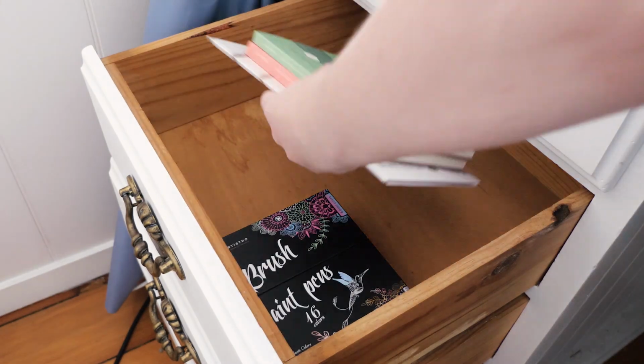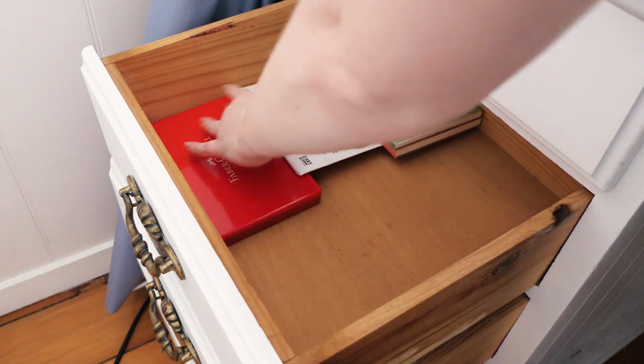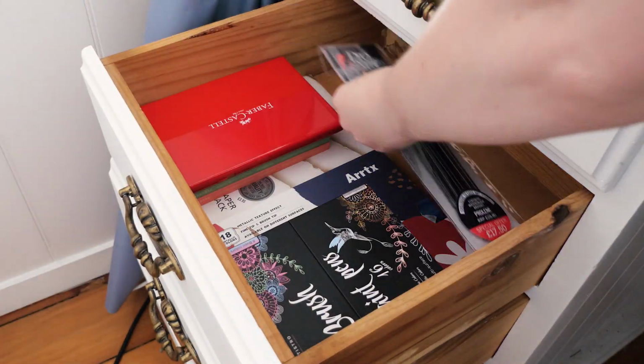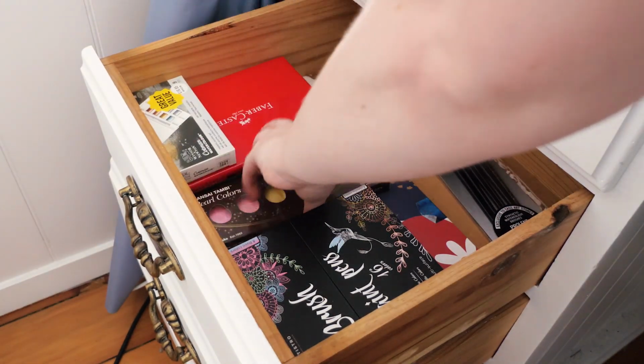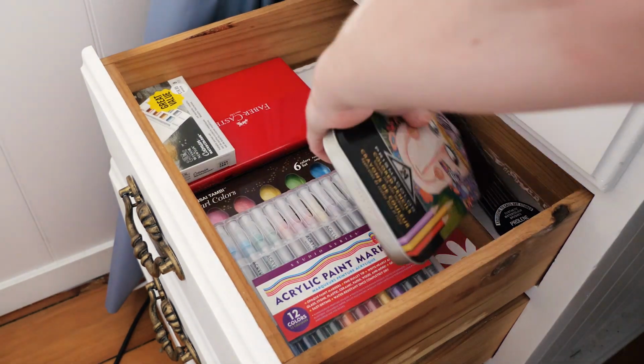For the second drawer, I thought it would be great to have all of my art type supplies together, so I'm doing watercolor paper, watercolor sets, paint markers and pencils, all of that stuff in this drawer all together so that when I want to look for a marker or a paint, I know exactly where to go. Also brushes in here too.